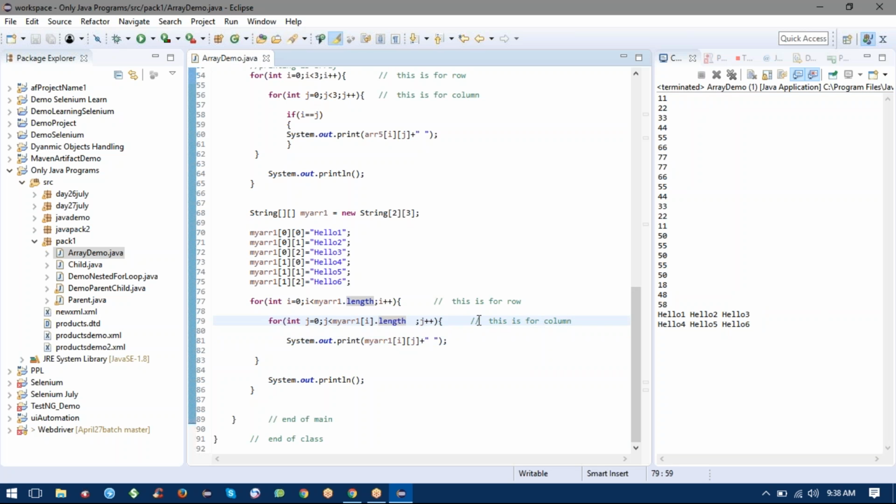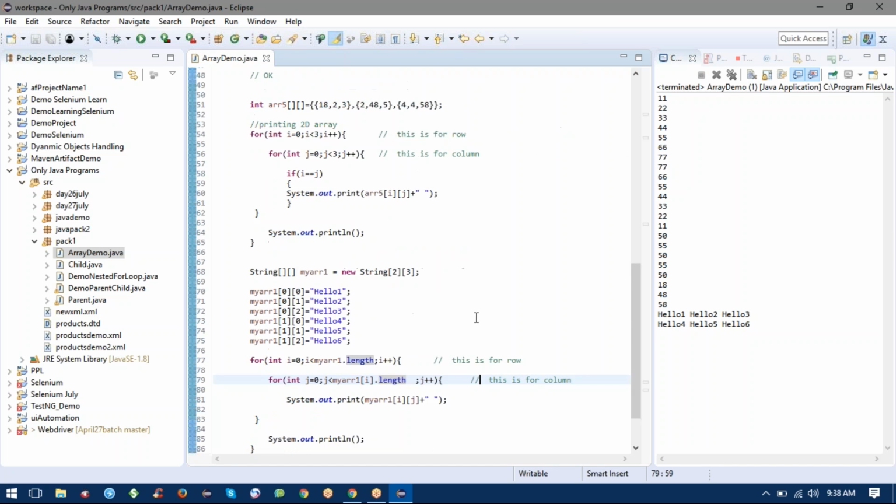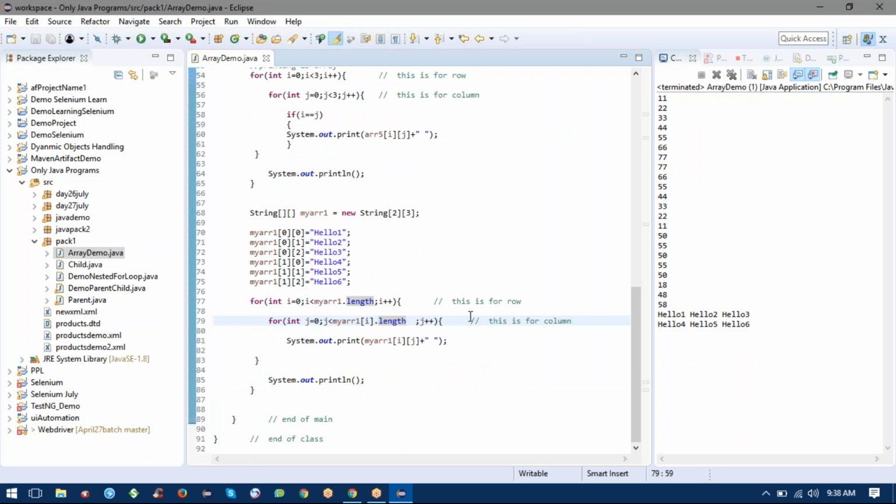Now that's fine. This was the basic concept of accessing a two-dimensional array. Why have I explained this topic? Not only for the interview. In interviews they will be asking, and apart from that, when you access dynamic elements in Selenium WebDriver, the concept of two-dimensional arrays is a must. That is very essential.